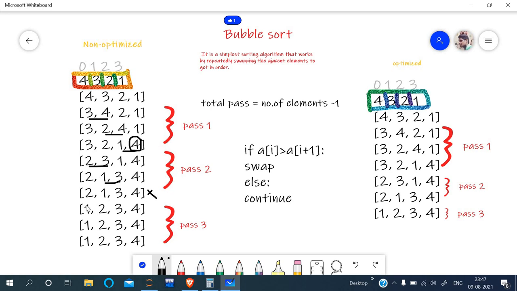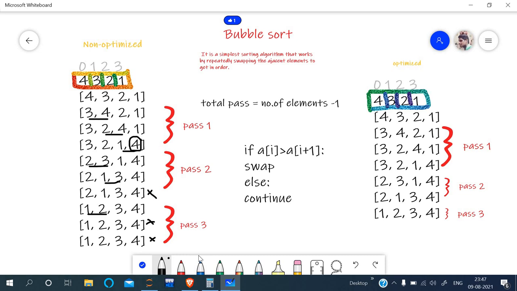Then in pass 3 we'll compare 2 and 1. As the condition is true, we'll swap it. You can notice that at the first swap of pass 3 itself we got the answer, but these two steps are unnecessary, and we have an optimized way of reducing that.